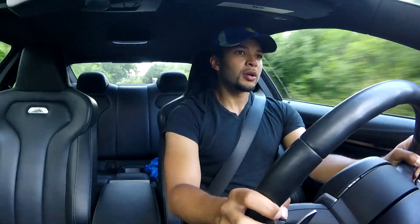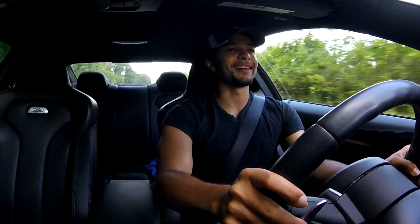As far as space goes in the cabin, they're around the same — though the C63 feels like there's slightly more space. This car is much wider than the previous generation M3 or M4. My brother has an E92 M3, and comparing the two, the F82 M4 is much wider. The turning radius is actually one of the things I don't like — it's pretty pitiful because of how wide the car is, something you experience in supercars and exotics like the Lamborghini Aventador or Ferrari 458. In the C63, the turning radius honestly wasn't as bad.